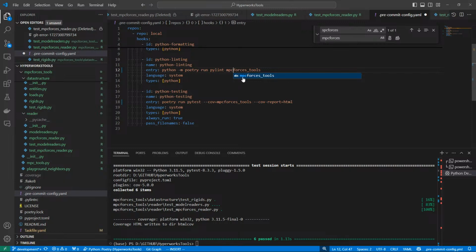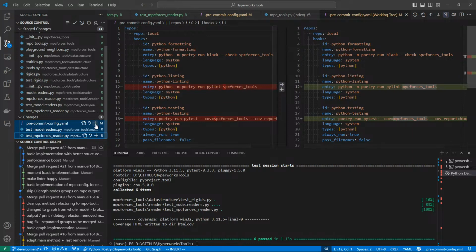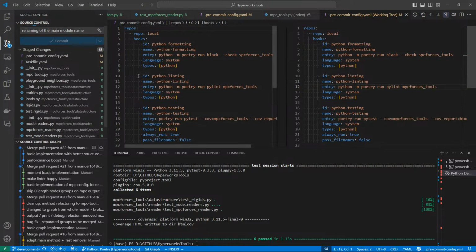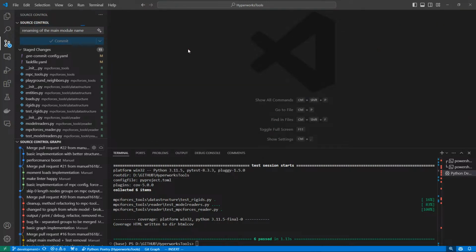So changing the module name is not an easy one. So let's commit those as well. See if that worked now. And then it's time to sleep. Yeah. It's time to sleep.